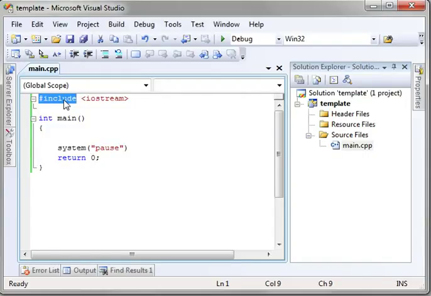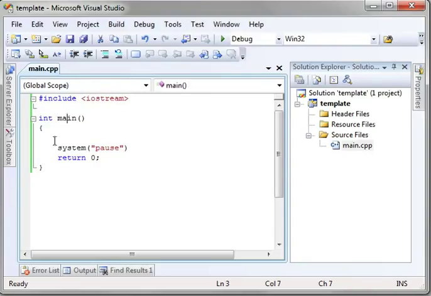It means this is processed before it's compiled. See, it's a multi-stage process. First, it's compiled to what are called object files. Then it's linked into the executable or binary. So the include will literally include this file. There's a file somewhere called IOStream, file or library I should say. So all the code in the IOStream is then included in here.